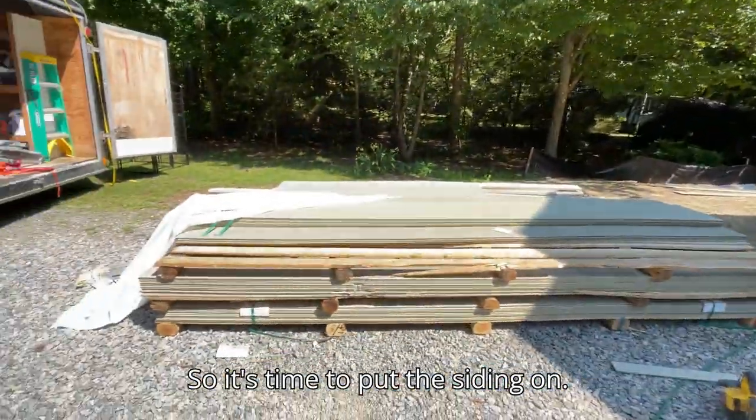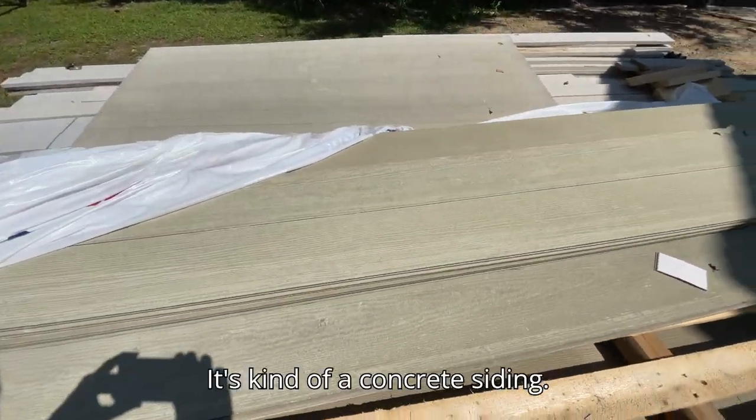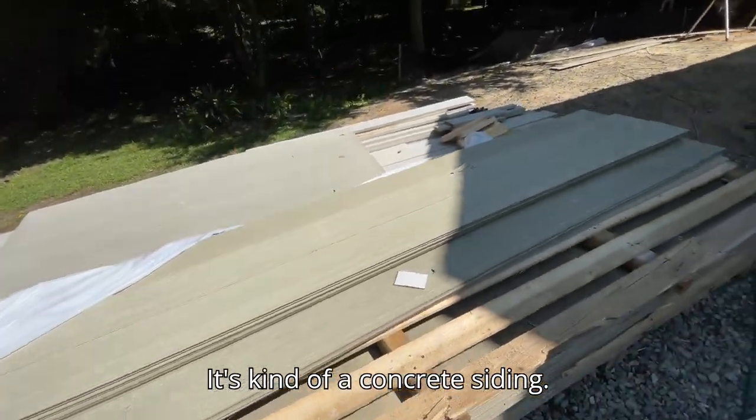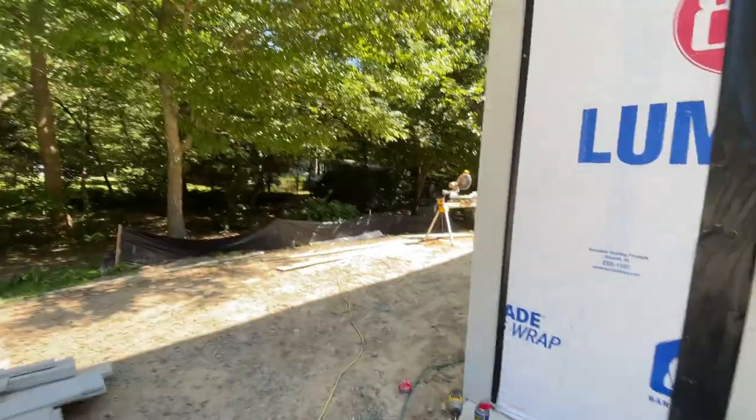So it's time to put the siding on. It's kind of a concrete siding. Let's see what it looks like.